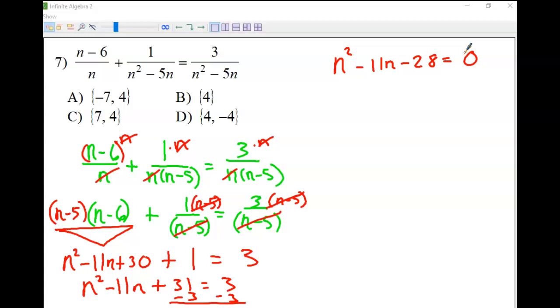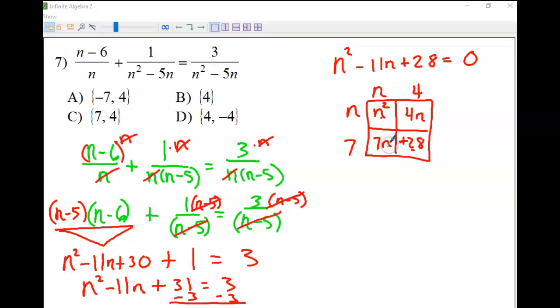So I will review how to factor with you for this one problem here. The first term goes in the top left, last term goes in the bottom right. We look for 2 things that multiply to make n squared, and that would be n times n. And we look for 2 things that multiply together to make, I think I had a little boo-boo. This was positive 28, you guys. Sorry about that. Anyway, now we want to look for 2 things that multiply together and make 28, and that would be 4 and 7.